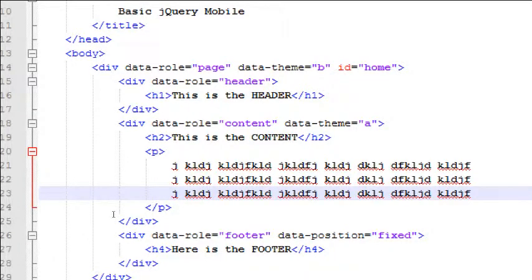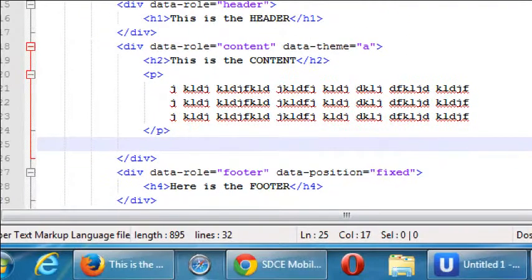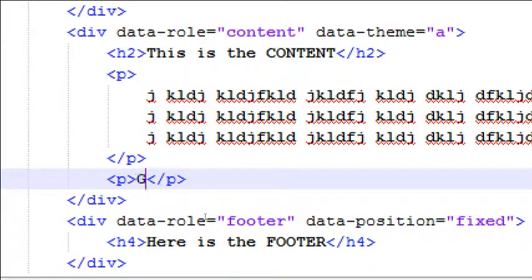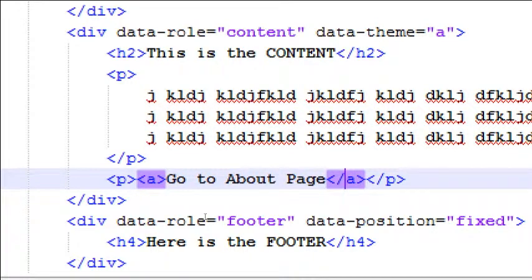Here's what we'll do. We'll make a link, and we'll link to a brand new page, a second screen full of content. This is the home page. Let's say we're going to link to an About Us page. So after the paragraph of that gibberish, let's add another paragraph. It'll just be one line long. I'll say, go to About page. What I want is, when someone clicks this, it's going to go to a new page. So that means we need a link, like we did last time. What's the link tag again? The A tag. So wrap the A tag around that sentence, go to About page.